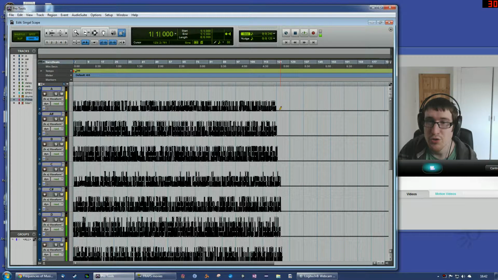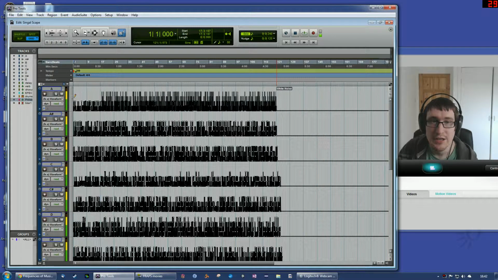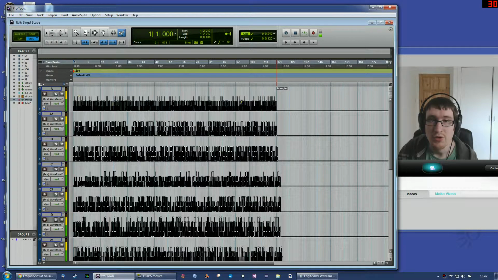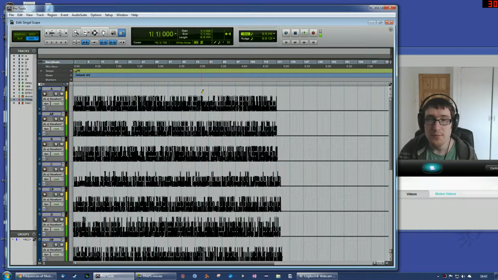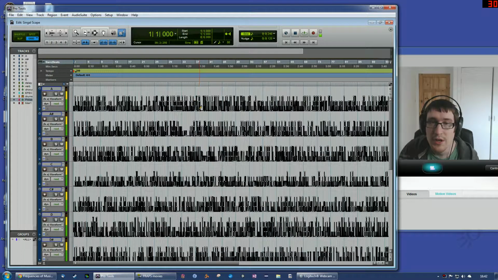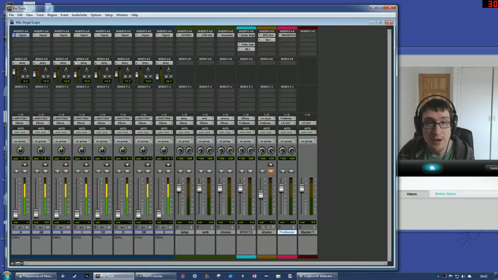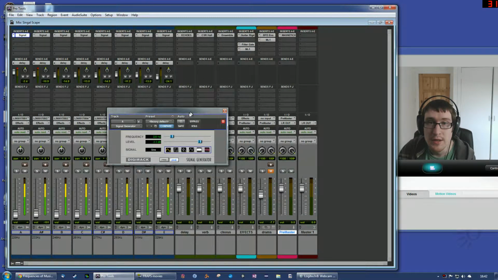And Pro Tools can go a bit slow when you do this because you're trying to draw lots of black lines and it gets a bit angry. And you're drawing notes and it'll create some random stuff for you. It's worth noting when you do this, if you draw from the bottom all the way up to the top, it will include the pink noise and white noise. So if I go to this, I'll show you what I mean.